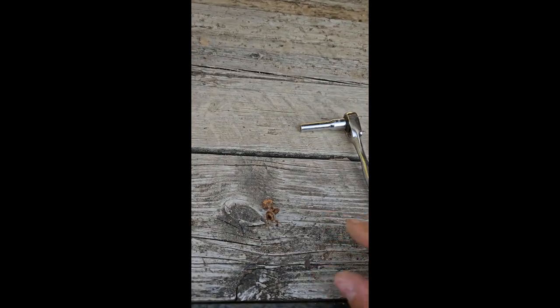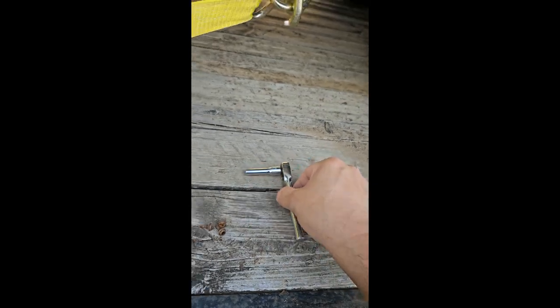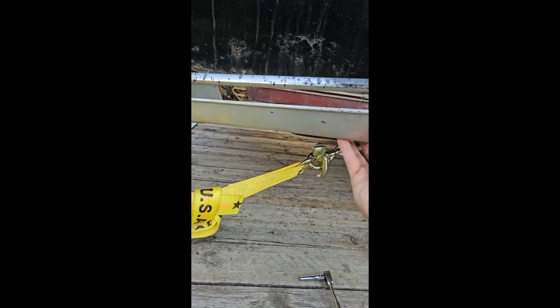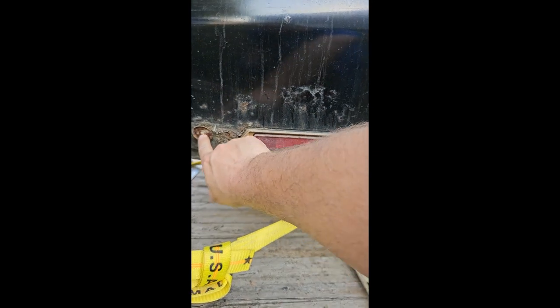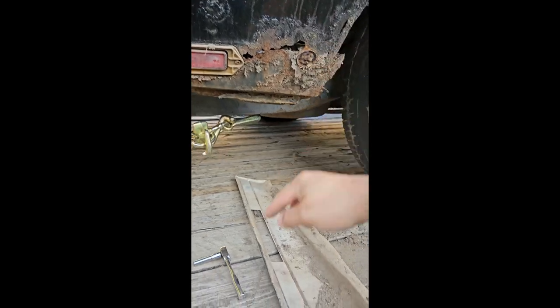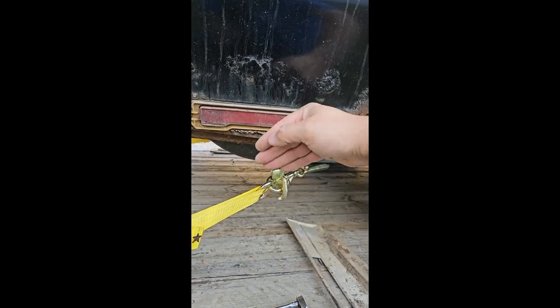So, this is the back quarter panel — a little different. You're going to have little quarter-inch screws like this that go up into the rocker. I already took that out. These just slide straight up and you'll get all the nasty gravel and crap that's been in there. Then they have these metal clips — these are the same studs that are on your quarter and on your door. These metal clips just hold the lip of this right in the top. That's all they do. You pretty much slide that on, then push it back and put your screws into your rocker.